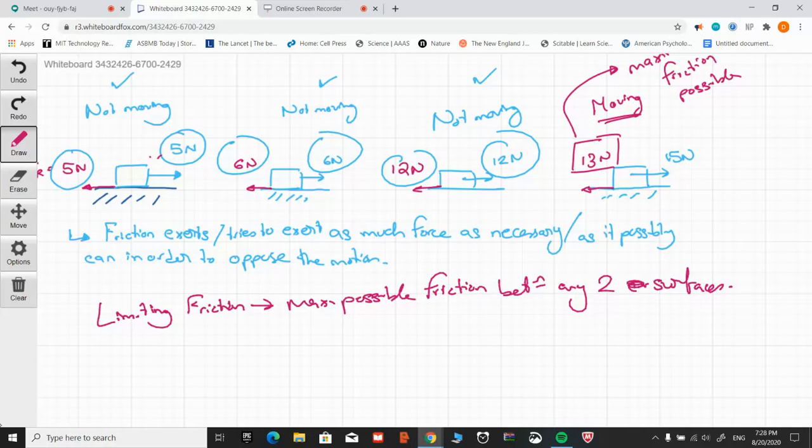And that is why the same block, right, the same block, on the slippery surface, will not require much force. অল্প একটু ধাক্কা দিলে it will start accelerating. The same block, right? It's because friction on the slippery surface is smaller. In other words, or more specifically, limiting friction is smaller. ঠিক আছে? So that is something you need to keep in mind. Any questions so far?